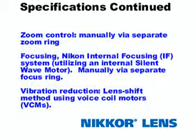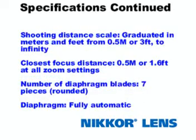Zoom control: manually via separate zoom ring. Focusing: Nikon Internal Focusing IF system utilizing an internal Silent Wave Motor; manually via separate focus ring. Vibration reduction: lens shift method using voice coil motors, VCMs. Shooting distance scale: graduated in meters and feet from 0.5 meters or 3 feet to infinity. Closest focus distance: 0.5 meters or 1.6 feet at all zoom settings. Number of diaphragm blades: 7 pieces, rounded. Diaphragm: fully automatic.